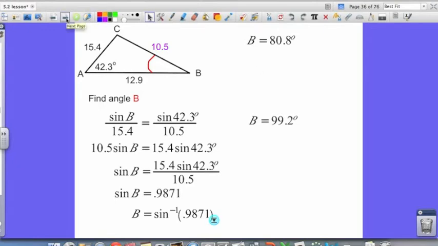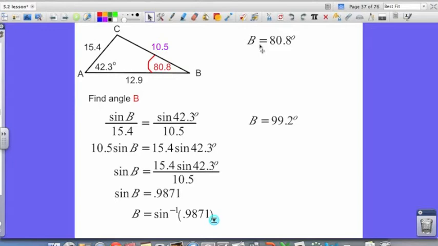So I'm going to walk you through this. You don't have to write this down, it's already in the video, but take a look, understand what's going on. If you want to write it down, great, because it'll be good for you to look back on. So here we go. I'm going to say this is 80.8 degrees. I have a choice of the two.